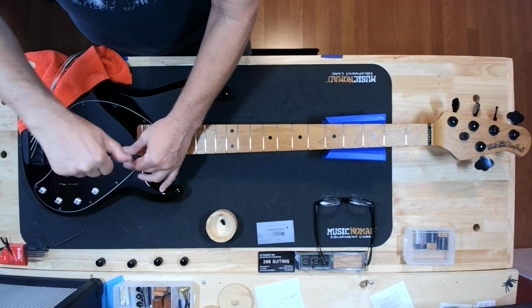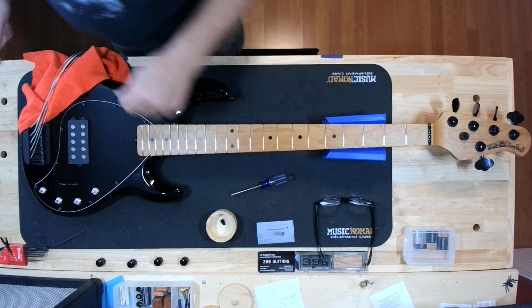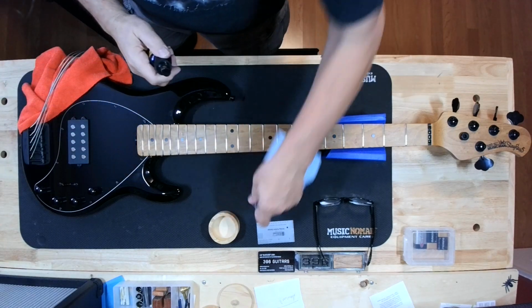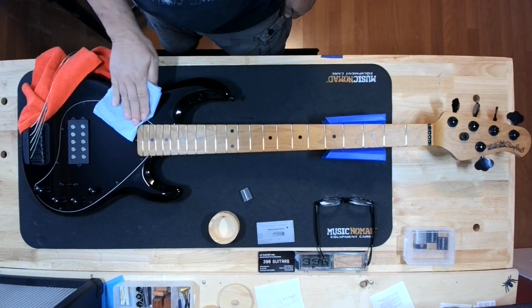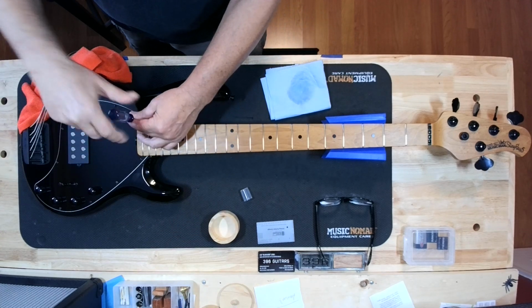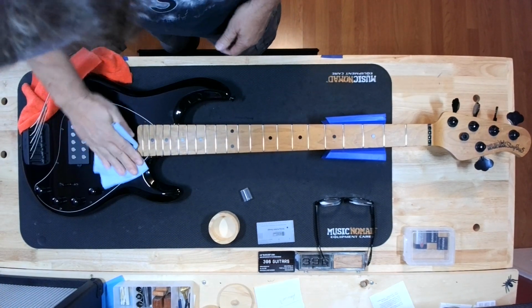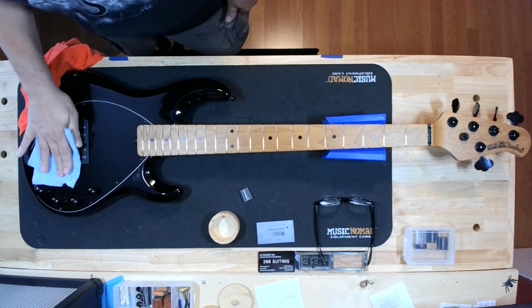Pause while I put the rest of this together. And then we're going to start restringing it and go through the setup again just to make sure everything's good. And then we're going to play it a little bit just for fun. Getting ready to restring it, but I want to just lightly clean this, ooh, I forgot a screw. To get some of the adhesive off, so it'll wipe off better each time he cleans it or brings it in.